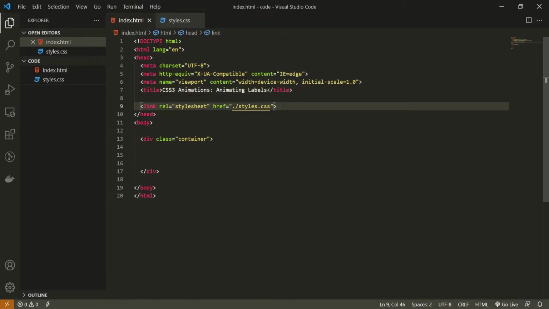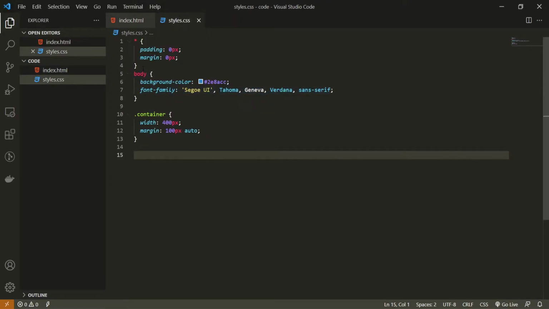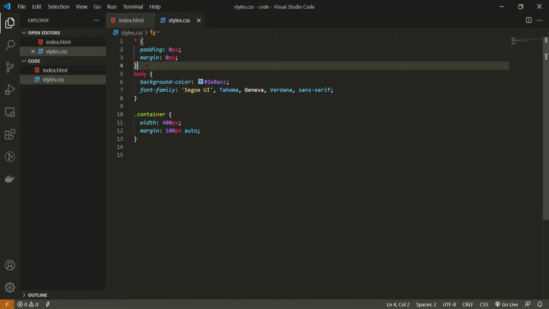I also imported my styles.css, and inside of my body I do have this container section which will wrap my labels and input fields. To move myself now to my CSS file, for my CSS, here I just have the reset for padding and margin on all elements. For you who don't know, star sign in CSS will grab all elements from HTML. I am also styling my body with specific background color and specific font family.